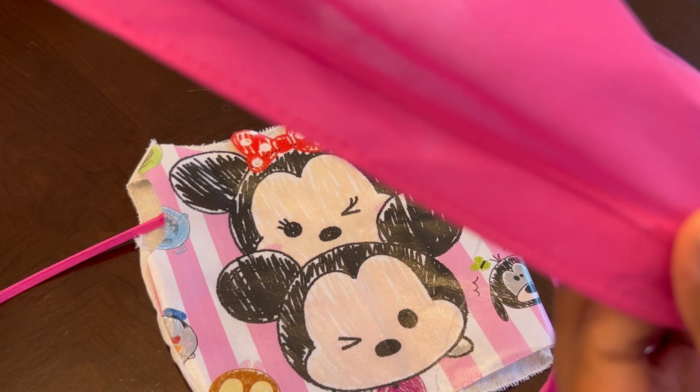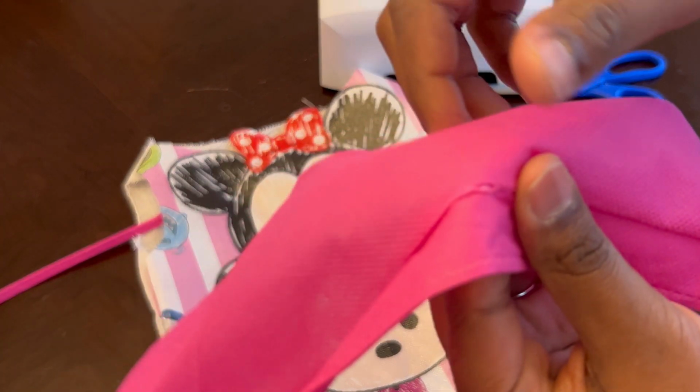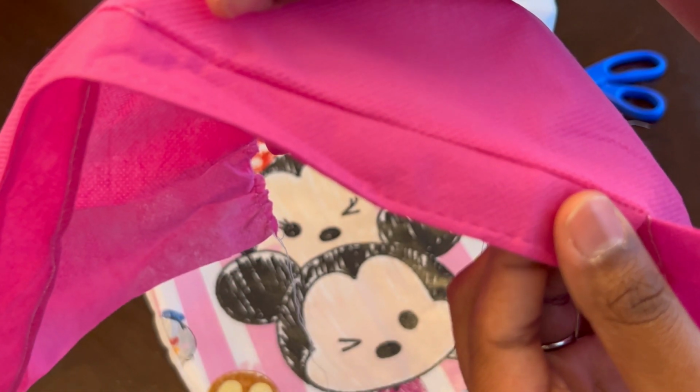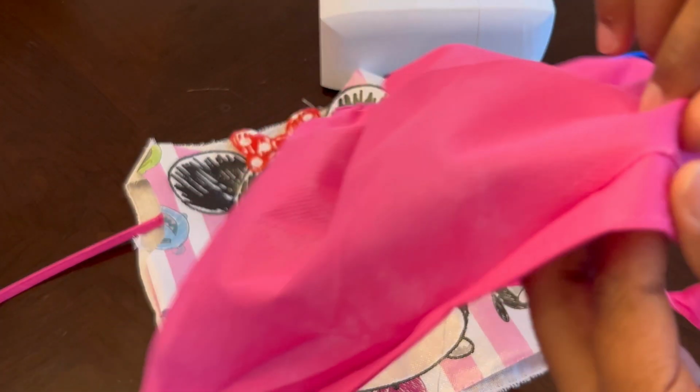So all I did with that is I took my right sides that I wanted, and I mashed those two together. The straps already had a guide on them, so all I did was sew on the guide. And then I flipped that over. And right here is what you would see on the outside.